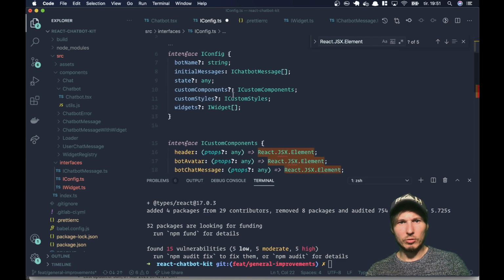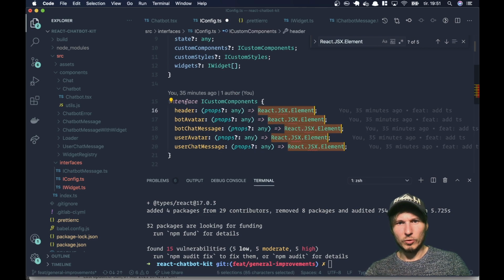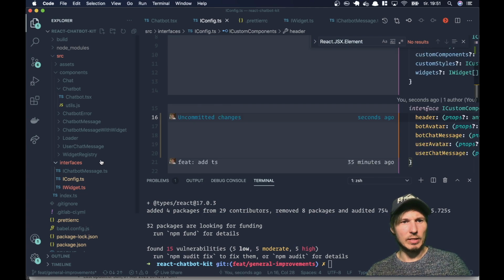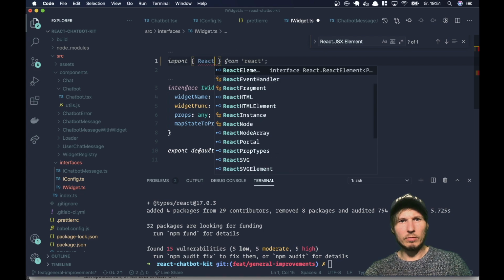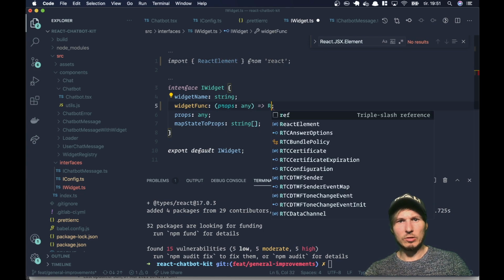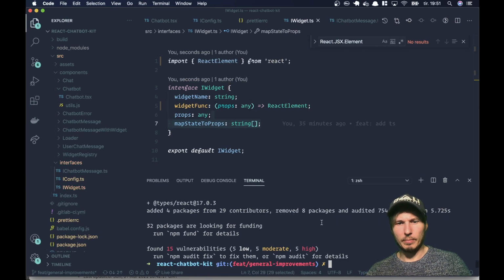I think we need to use React element here. And we'll do that for now, and then we'll adjust later if we see that that's necessary. And then we'll do the same thing here, React element. And we'll change this to return a React element type.